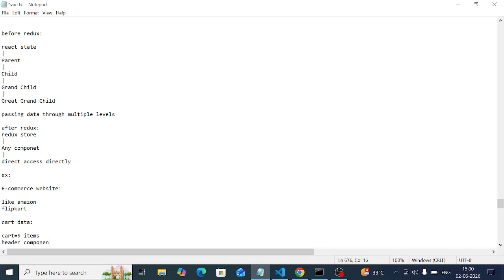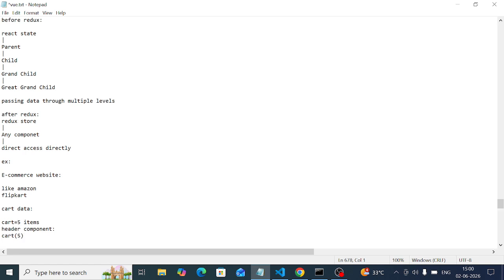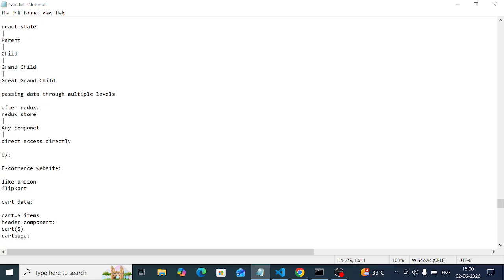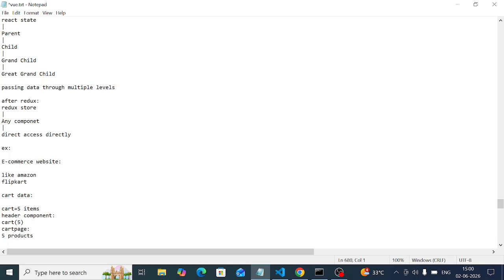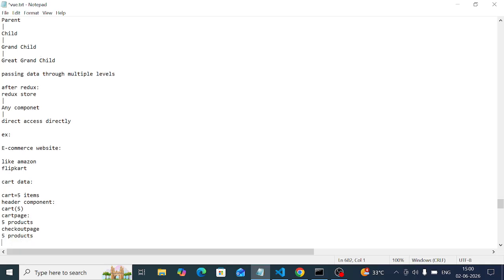The header component shows cart of 5. On the cart page, it is showing 5 products. I will show you this live. Next, the checkout page also shows 5 products. I will show you this example also, no need to worry.